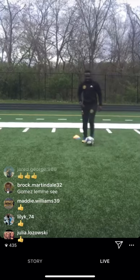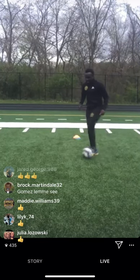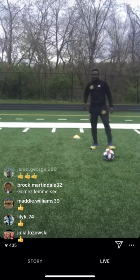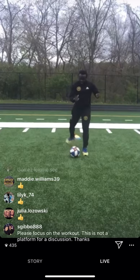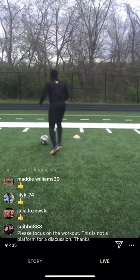Okay, I'm gonna do one more time. Here, I'm gonna show you 1, 2, 3. And then bring the ball back. Now if you left, my shoulder, inside, outside, and then bring the ball back. Okay?